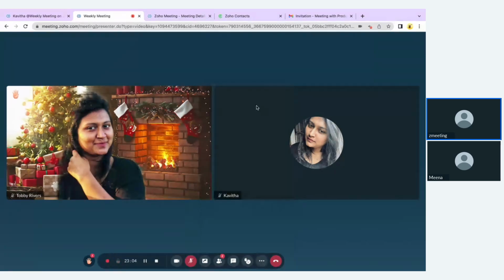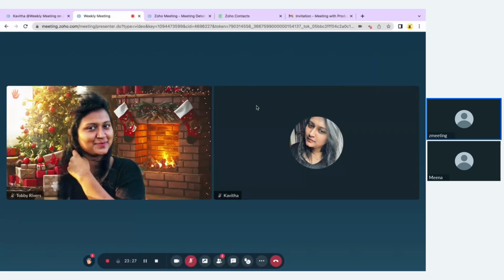From the name itself, we can derive the definition. In order to conduct a secure online meeting and to minimize the interruptions, you can make use of this lock meeting feature. Through this, you can make your meetings more confidential in order to keep them secure from unexpected attendees. Here, you will be notified when someone tries to enter your meeting, so you can let them in only if you want to.